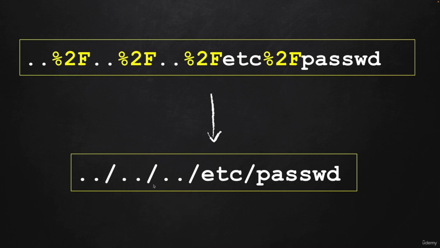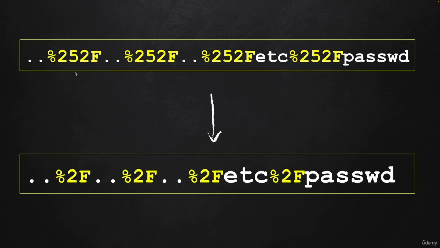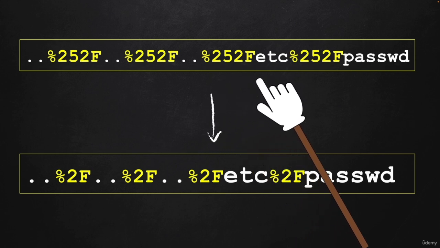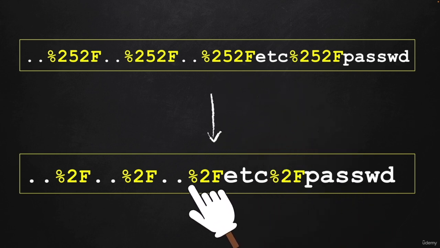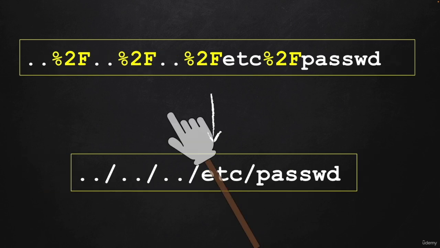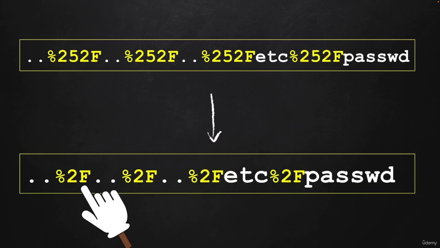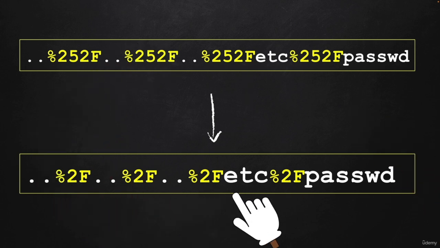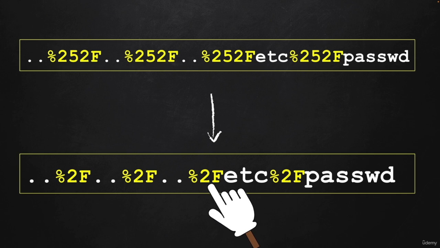So what we're gonna do, we're gonna double URL encode our input. So basically this is the first encoding, and then we're gonna encode it again so that it looks like this. Then the firewall or the filter is gonna URL decode it, and it's gonna change it back to this, which is the same as what we had in here, and that still doesn't contain any forward slashes, and that's why it's gonna pass the firewall, hopefully. And then when the web application actually read this, and because it's a path and it's only URL encoded, it'll understand that the %2f translates to a normal forward slash, and therefore it'll hopefully load etc password for us.